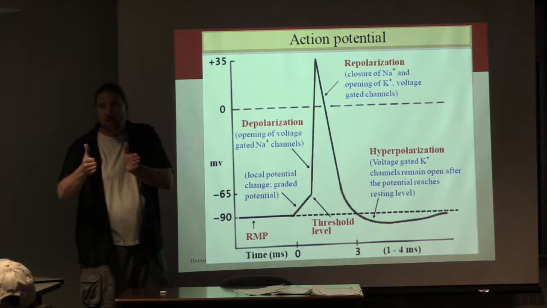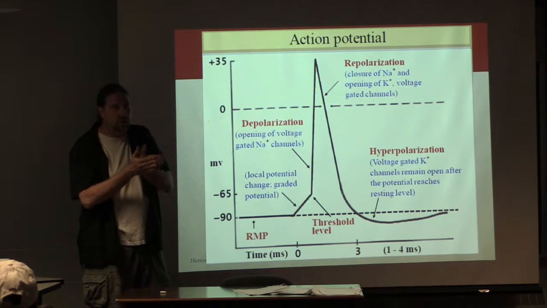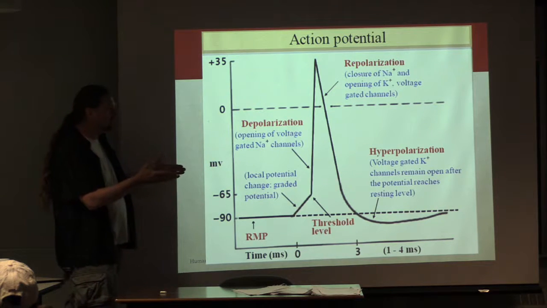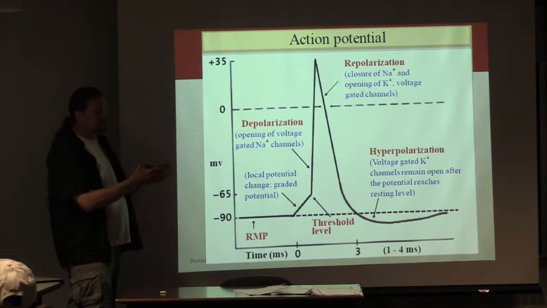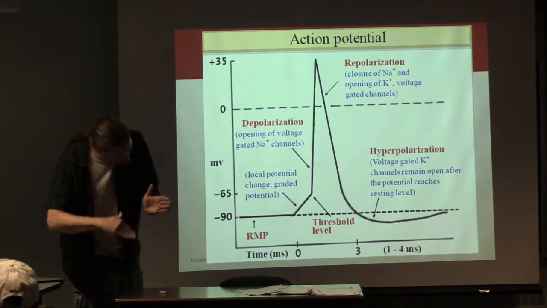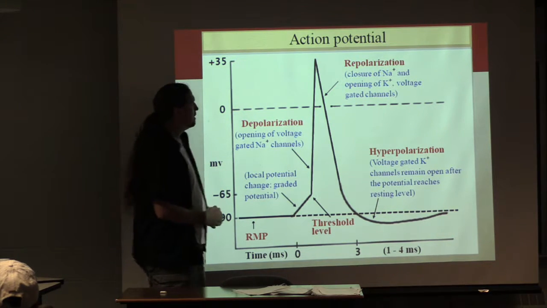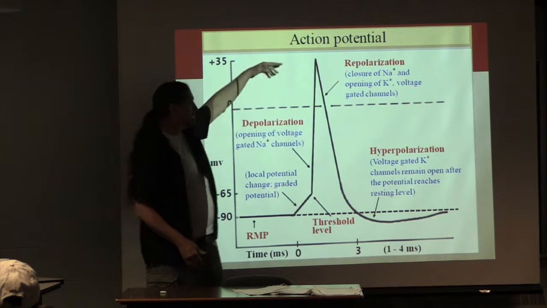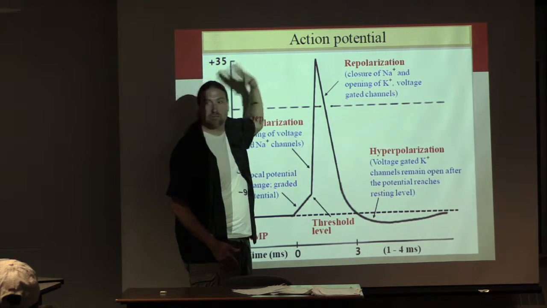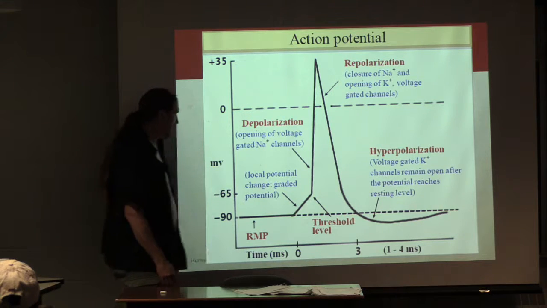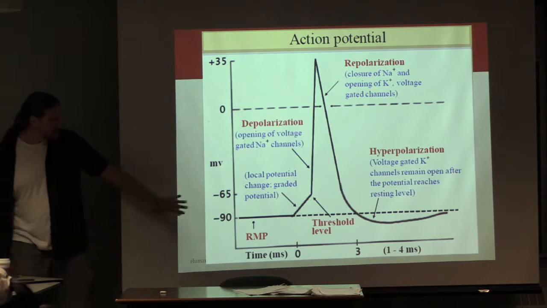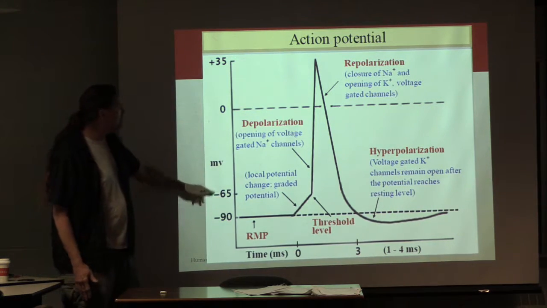Not all the gates along the axon open at once. Only once the positive charge reaches a gate does it open and make that area less negative. The next gate opens, makes that area less negative, the next gate opens, all the way down. So we're going to stop there. I haven't told you what happens next. This is the action potential shooting down the axon terminus. That's just showing you how fast it happens and the change in voltage.